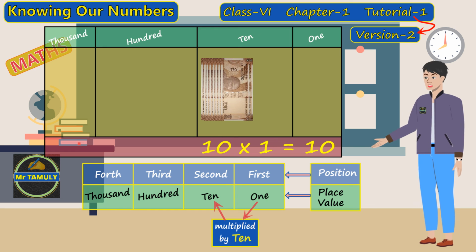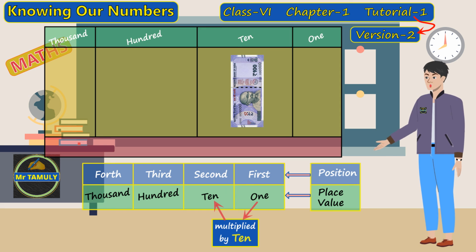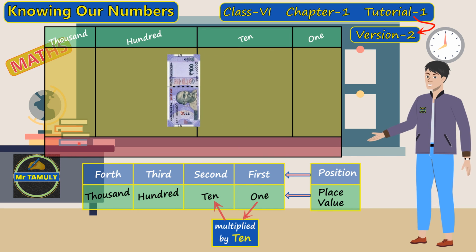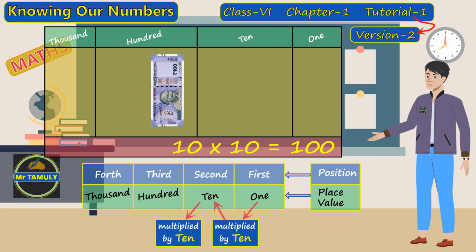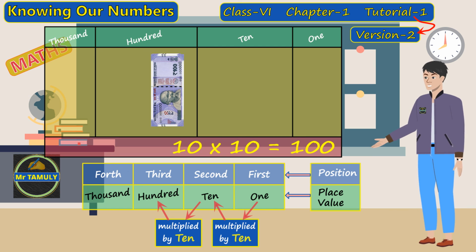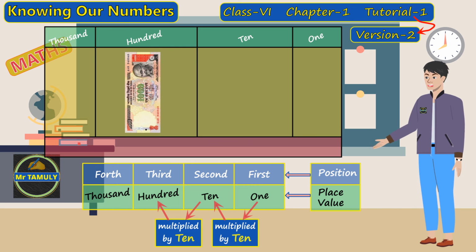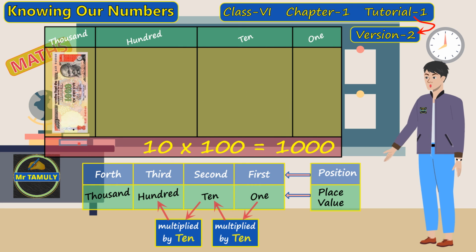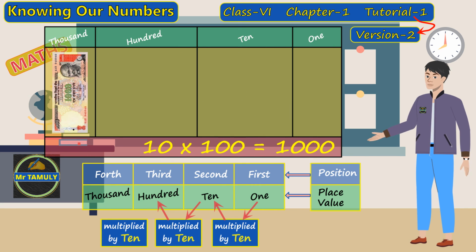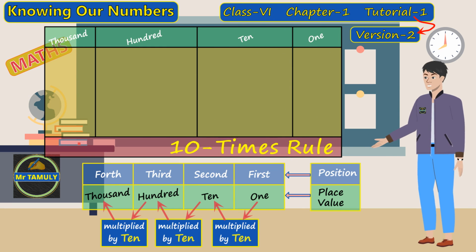Similarly, when you have 10 10 rupee notes in the second place, these notes change into a 100 rupee note. The 100 rupee note belongs to the third place. So we move it to that position. Mathematically, 10 times 10 is 100. This means, on multiplying the place value of the second position by 10, we get the place value of the third position. Continuing in the same manner, if the count of 100 rupee notes in the third position becomes 10, the 10 100 rupee notes change to their equivalent 1000 rupee note, and move to the fourth position. In mathematical terminology, 10 times 100 is 1000. That means, if we multiply the place value of the third position by 10, we get the place value of the fourth position. This 10 times rule is true for all the positions.